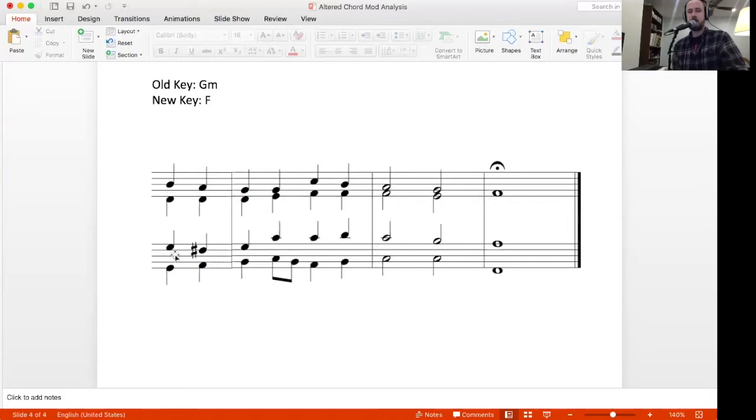So where's the dominant chord taking us back to F? Well, we know that this is still G minor territory. Oh, here's an E natural. Oh, look, leading tone motion, E to F. And what do you know? I've got a C, E, G chord. That's the dominant of F major. So here's my dominant in F major. I'll plop that right there.